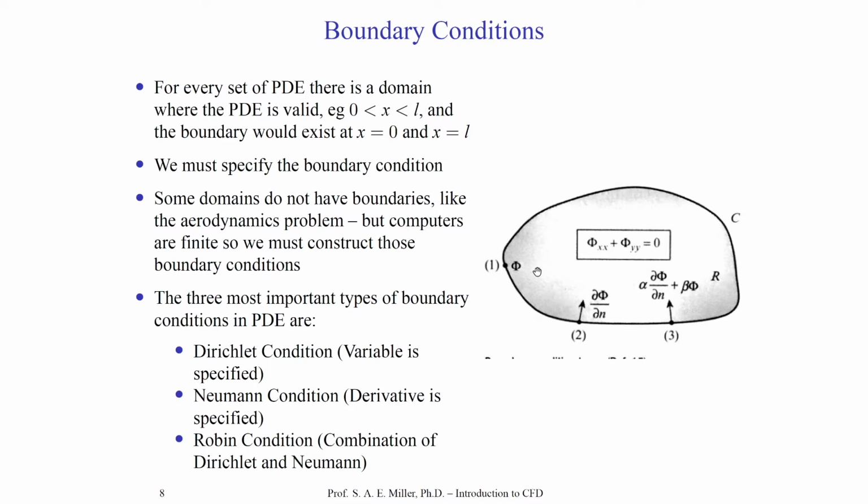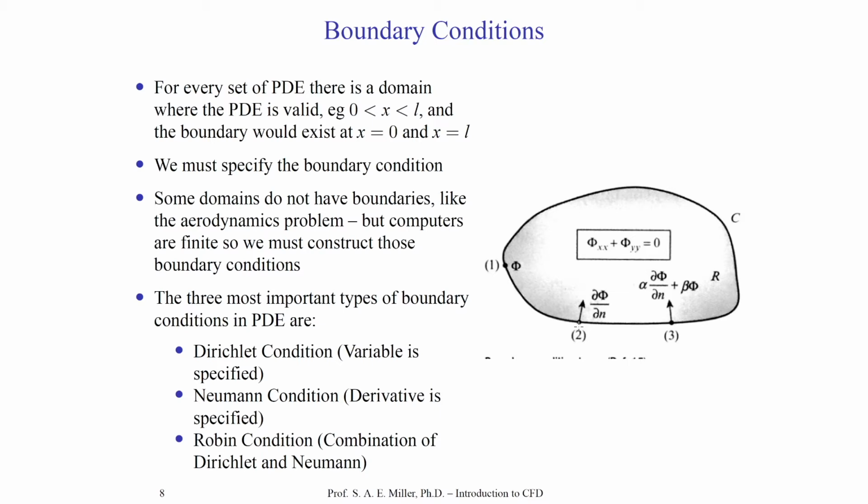So you can see at 1, we directly set the solution of phi. We might say that phi is equal to 0. At 2, we directly specify the partial derivative of phi in the normal direction into the domain or out of the domain. It's our choice as long as we're consistent. That might be saying that, for example, partial phi partial n equals 6. That means the derivative of phi in the normal direction at the boundary of the domain at this point is 6. Just arbitrarily putting out a number.